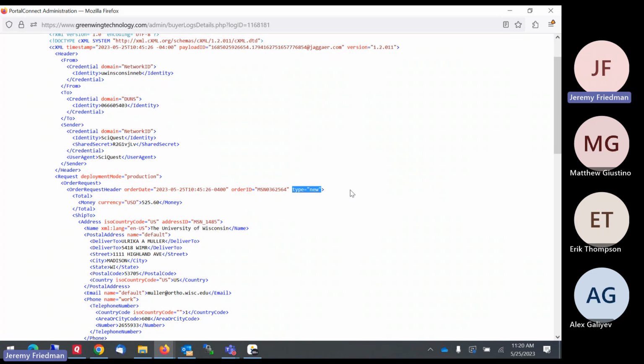We just don't get enough requests for update. Another one is delete, which is, I want to cancel this order. Same problem. We could technically accept it, but we don't, because no one wants to get an electronic cancellation, because what if they've already shipped the item? Okay, so we literally sent back a rejection on that.